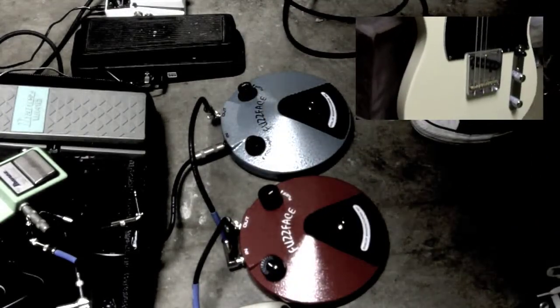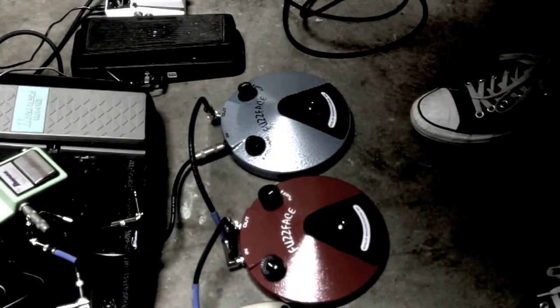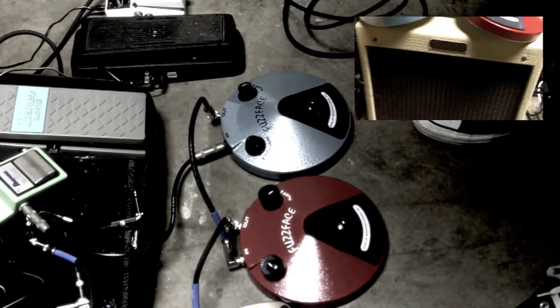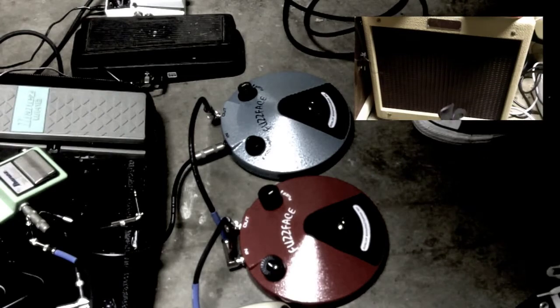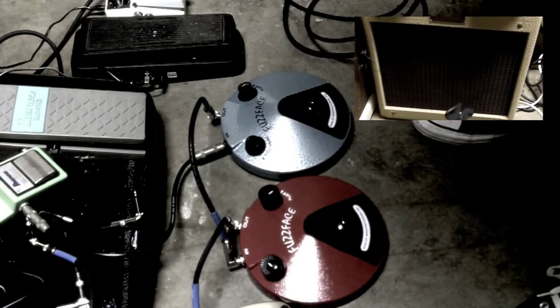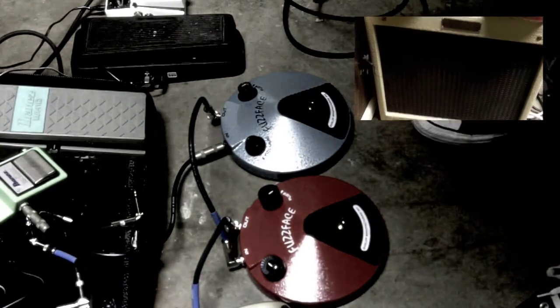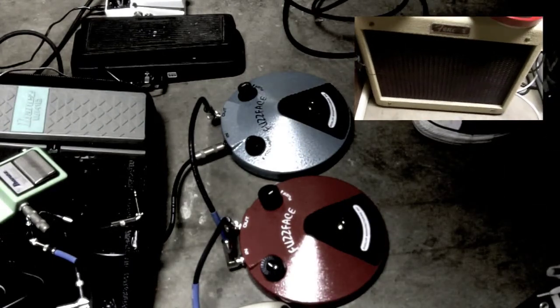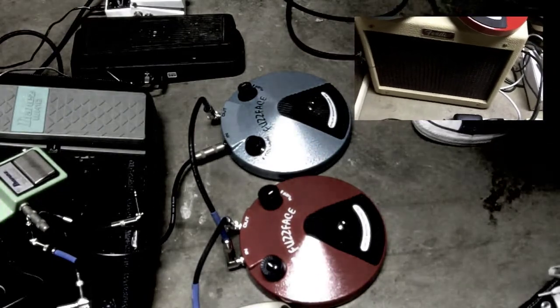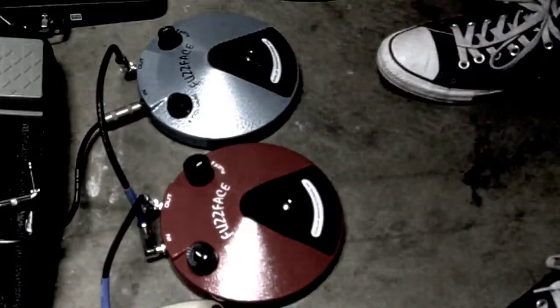And the amp I'm going to be using is a Fender Pro Jr. with a 10-inch standard Fender specially designed speaker by Eminence. And mic with a Shure SM57. Clean channel.